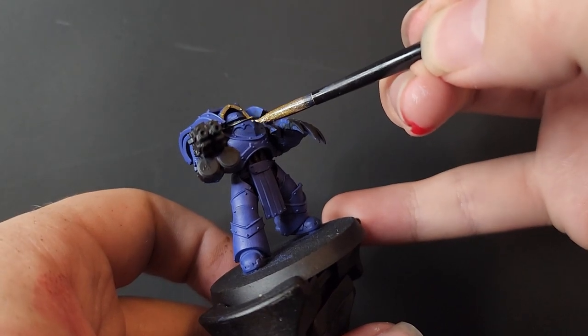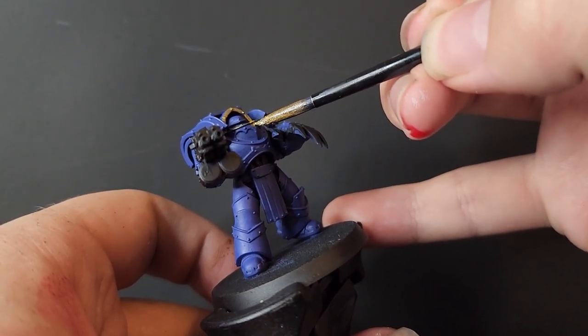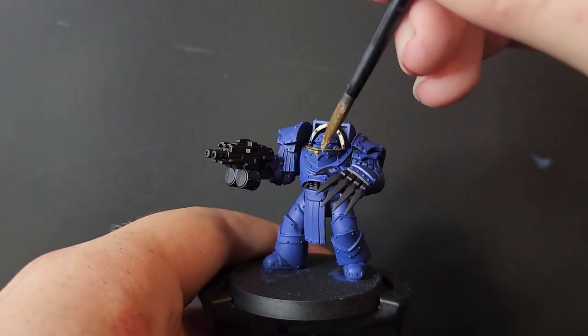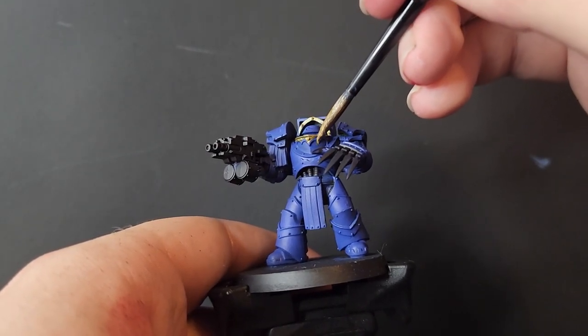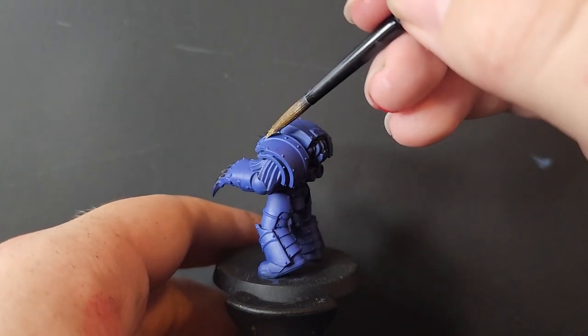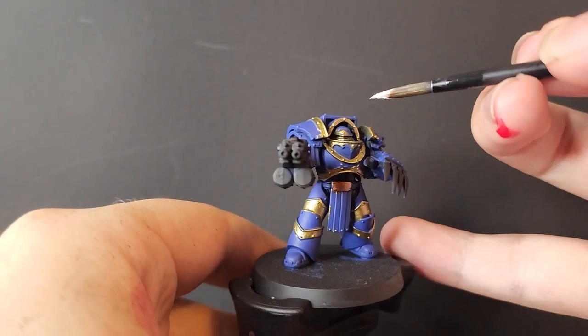They also recommended Balthasar Gold for the smaller trinkets, but this guy didn't have any, but I still wanted to incorporate the color, so I made his belt buckle Balthasar Gold, which is a very deep sort of red gold, I think is the best way I could put it. Brown gold, maybe. Regardless, it's another one of my favorite paints. GW does know how to make very good metallics, I will say.